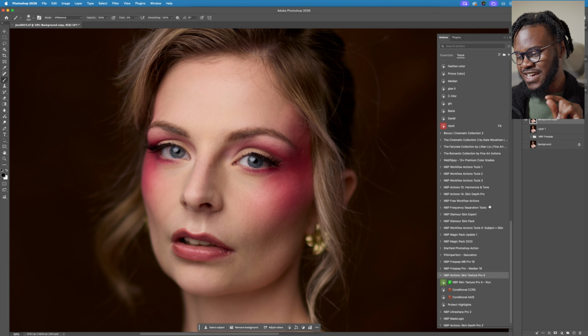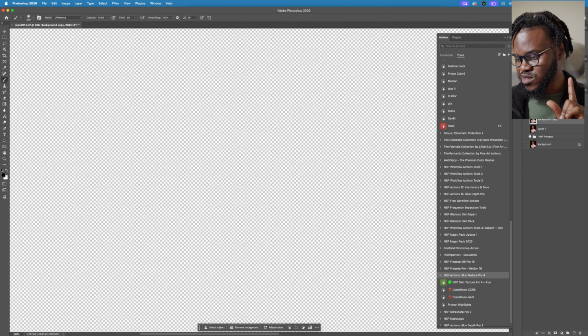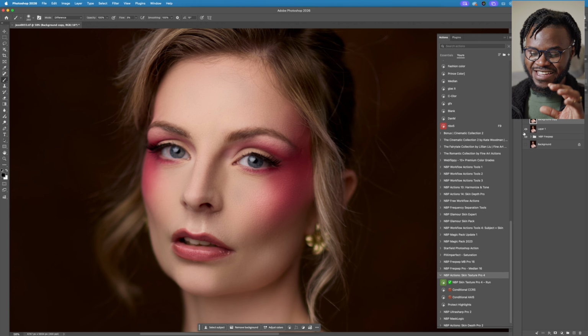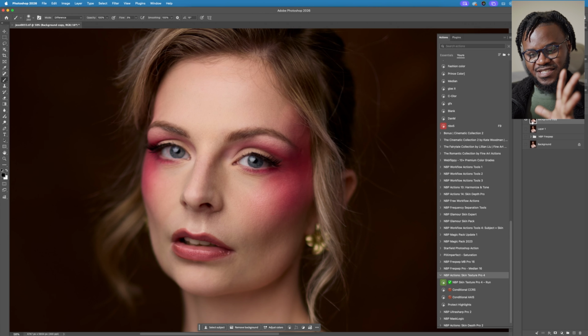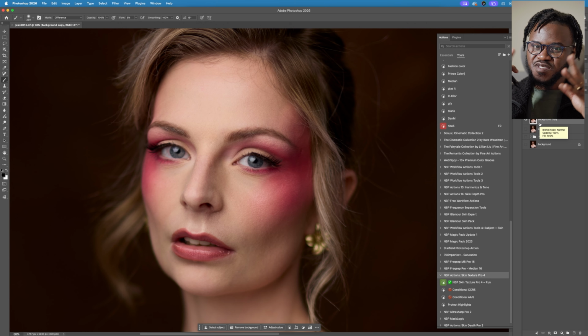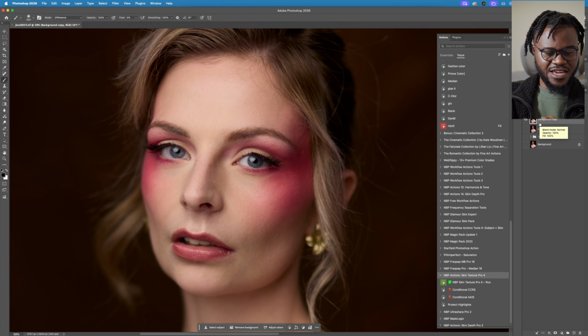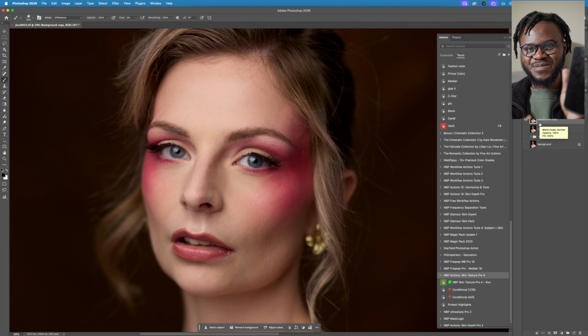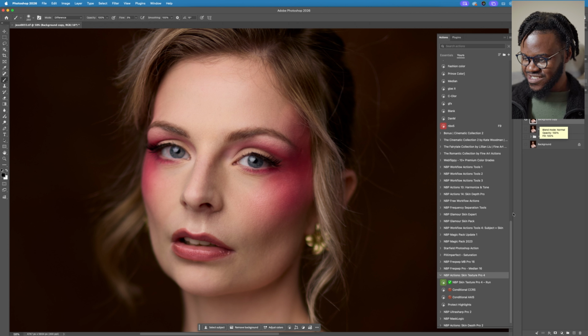All right, so now I did edit, if you check the last episode, earlier on using the NBP Frequency Pro 2, and this is the result I got, and that took me about 15 minutes roughly. But now this is the same image, fresh image. All I've done here is just remove spots and blemishes here and there. And I'm going to apply this action, and then I am going to run my timer here. Let me see if this is going to show, but you can see my timer.